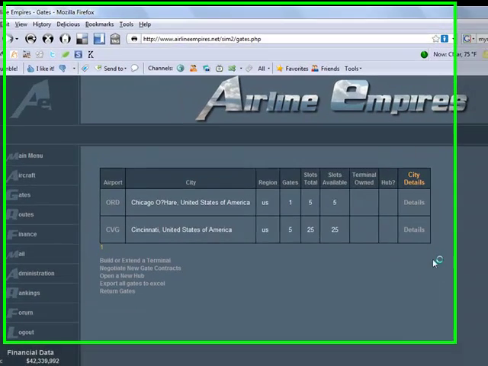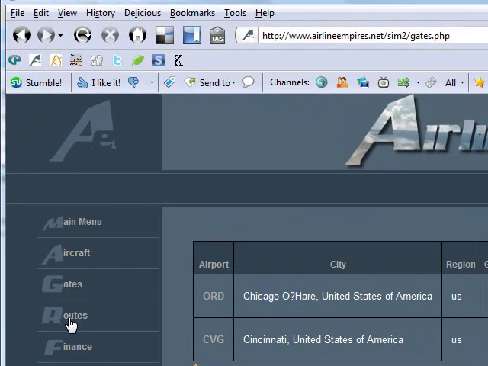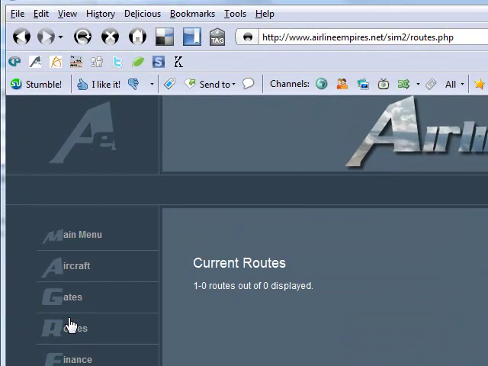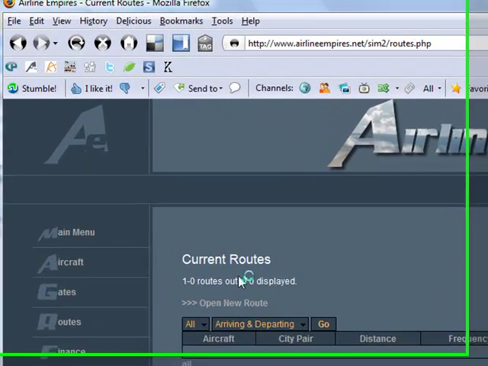To do that, we open our routes menu. We see we have no route yet because we have not created one. So we go to the top here and open a new route.